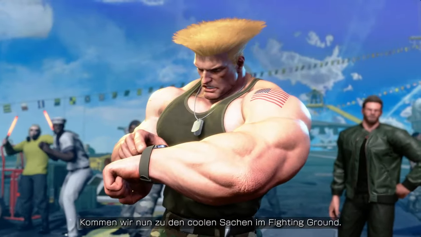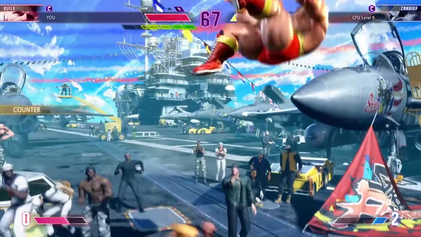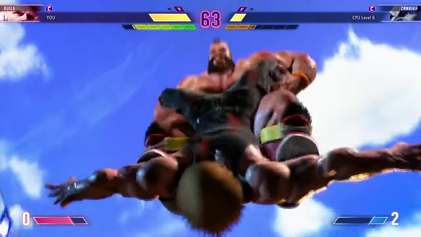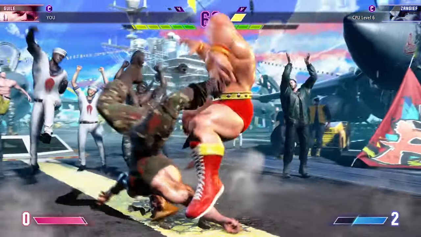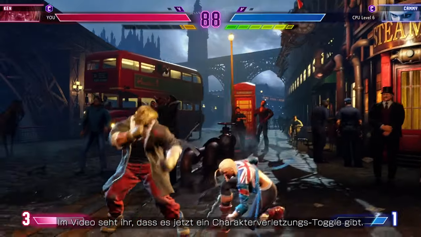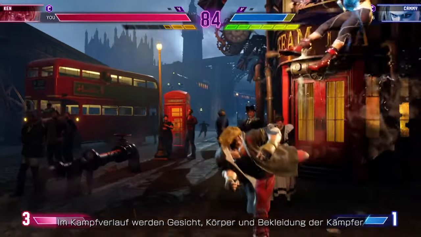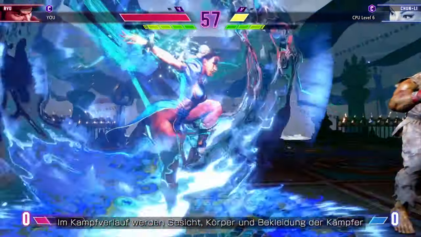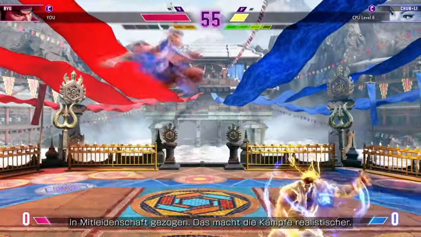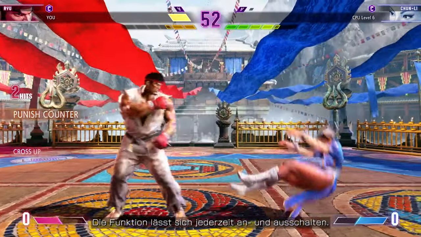Next up, let's talk about some of the cool stuff we have in Fighting Ground. In the video you see here, we've added a character damage toggle. During battle, fighters' faces, bodies, and clothing will get damaged or dirtied up. This will give fights a more realistic feel. This can also be turned on and off at any time.